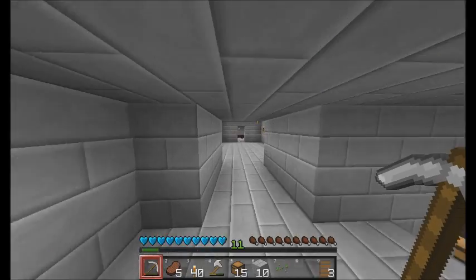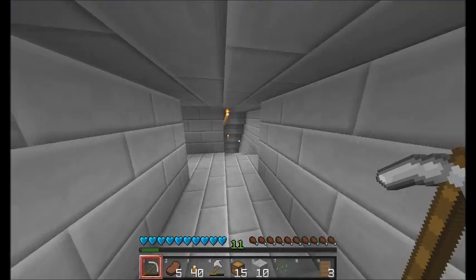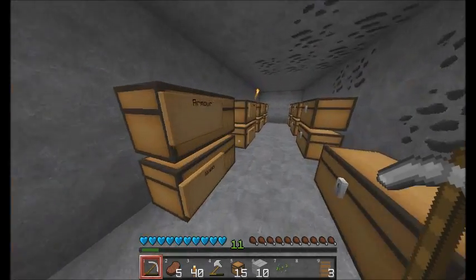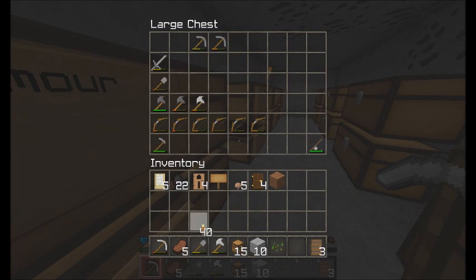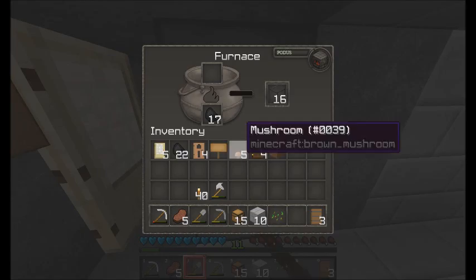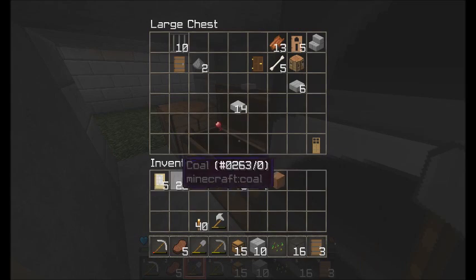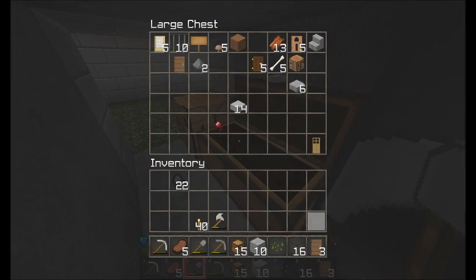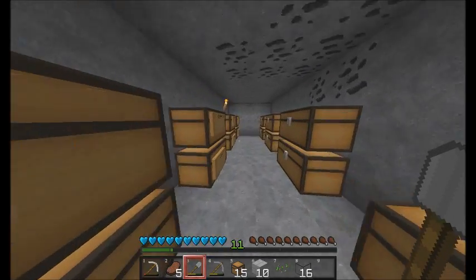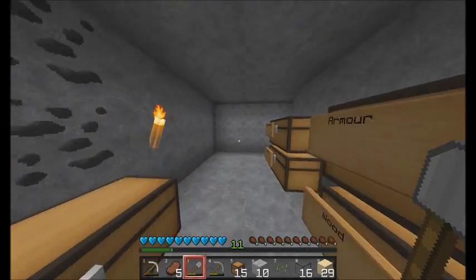Actually no, we're gonna work on this back thing here. Alright. You grab another pick and a shovel. Shovel, another pick. All right. And we have glass. Do we have more? I'm gonna need to get more sand, because I need sand to make more glass, because I like glass. I like showing things out. We're going to cook more sand. Alright.